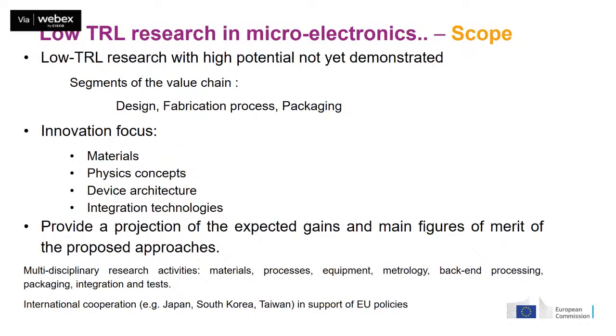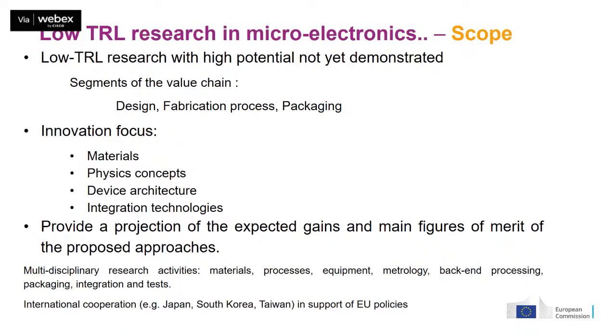Here's the scope of this topic. So again, low TRL research with high potential, not yet demonstrated. Covering a broad number of segments in the value chain, from design to fabrication up to packaging. And we do expect the innovation focus to be on materials, on physics concepts, device architectures, and also integration technologies. Of course, no need to cover all of them, but make clear where your focus is in terms of innovation. And there, we don't put forward some figures, but we expect you to provide a projection of the expected gains and the main figures of merit for your proposed approach.